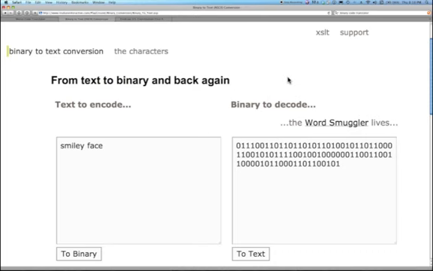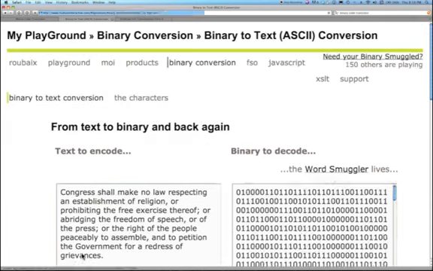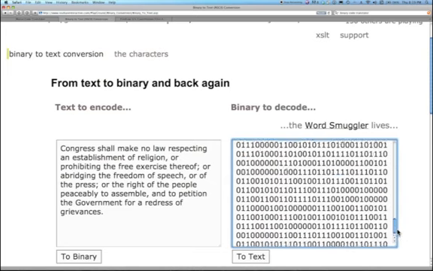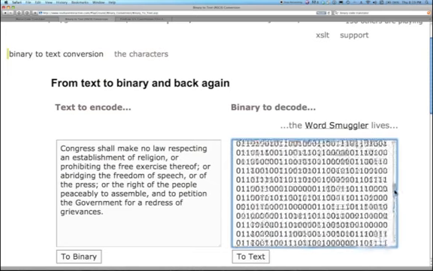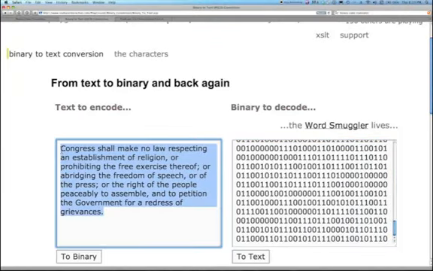So in this example, I've typed in the phrase smiley face, similar to what I did in Chapter 2 in the text, and output it to binary code on the right. And you can see, again, a string of zeros and ones on the right-hand side representing the 11 characters in the phrase smiley face. Well, again, to make this a little bit more complex, let's type in our phrase from the U.S. Constitution, the First Amendment, click on to binary, and you can see more effort went into this, although the computer did it very, very fast, but lots and lots of zeros and ones needed to represent a longer section of words from the human language.